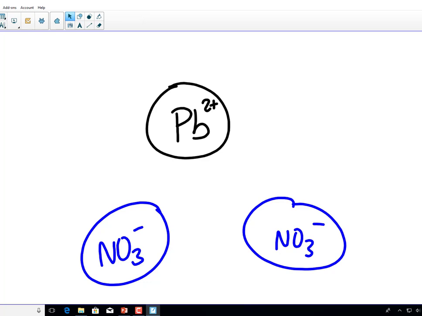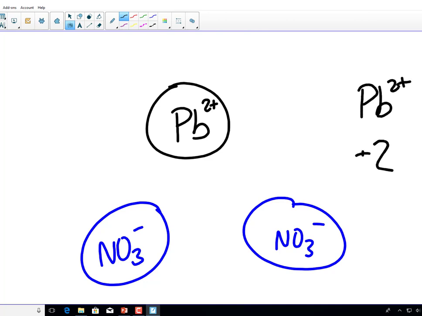Okay, now if I describe what I have here, the charges don't cancel anymore. So now I can't say I have lead nitrate. Now I have lead ion, which is 2+, and I have 2 nitrates. So that's why that 2 became a coefficient, no longer a subscript. We broke it apart. Now these two things are floating separate from each other. They're not still stuck together.